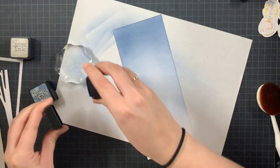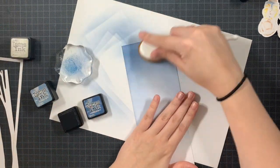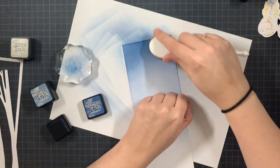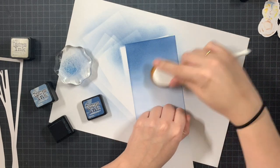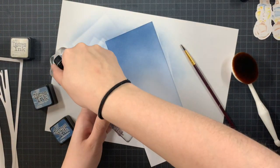But then before I started splattering, I just thought, why don't I use this color as well to darken up the top half of my panel and create the gradient that I want. And as you can see here, immediately there is a difference in darkness, and I just love it.